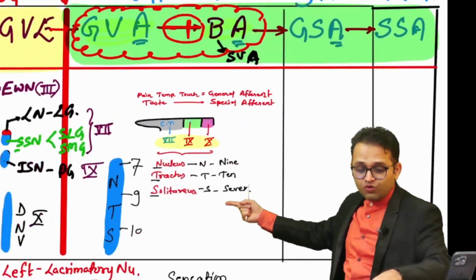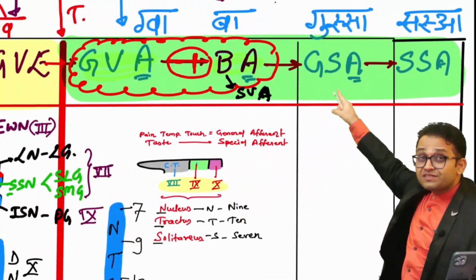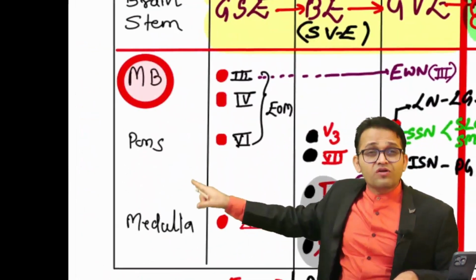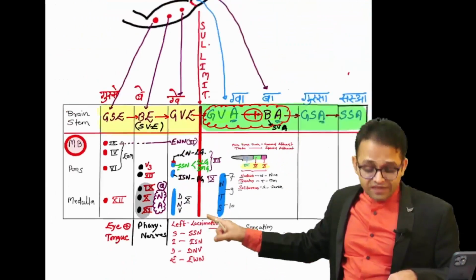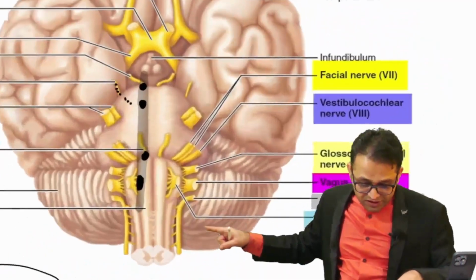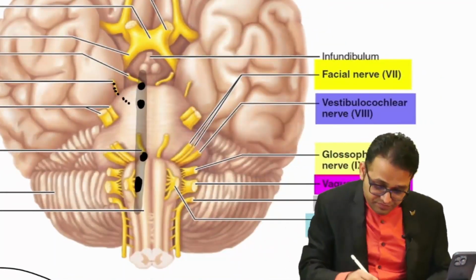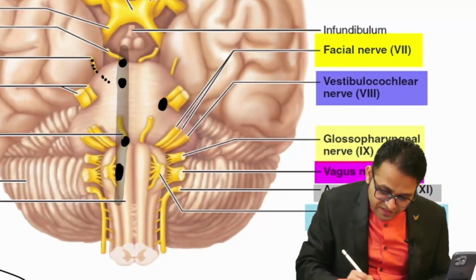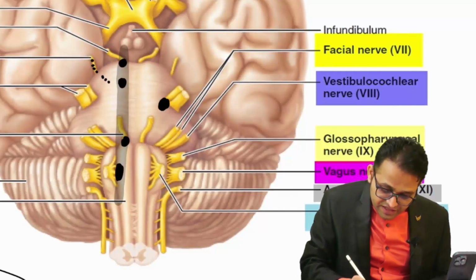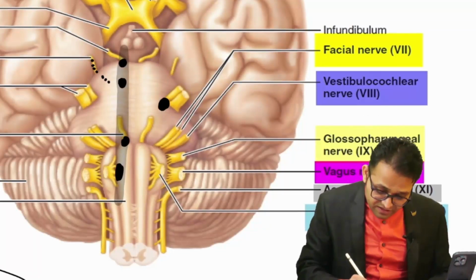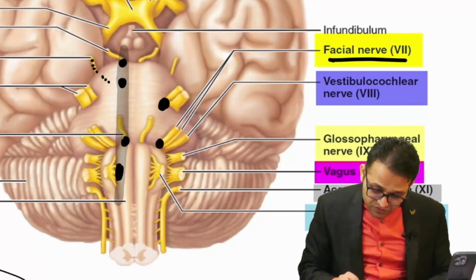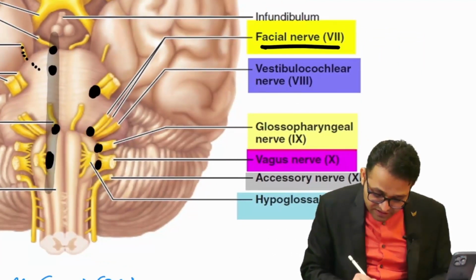Okay, sir. Now look, we are going to talk about our next column, general somatic efferent. Look here. First we discussed the first vertical column, and then I talked to you about the second. Can you see the second column? Sir, there is the fifth cranial nerve, our thickest cranial nerve. Then here is the facial nerve. Facial nerve nuclei are deep. Getting the point? Then can you see there are the ninth, the 10th, and the 11th nerve.